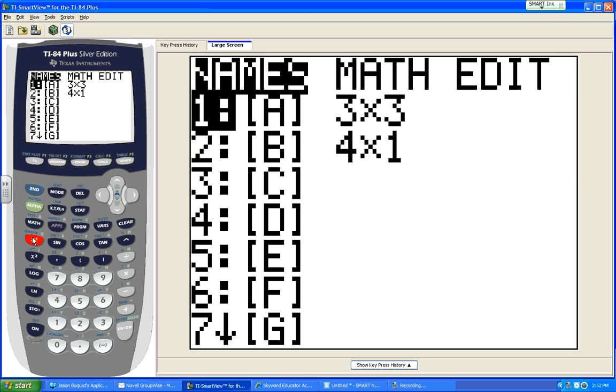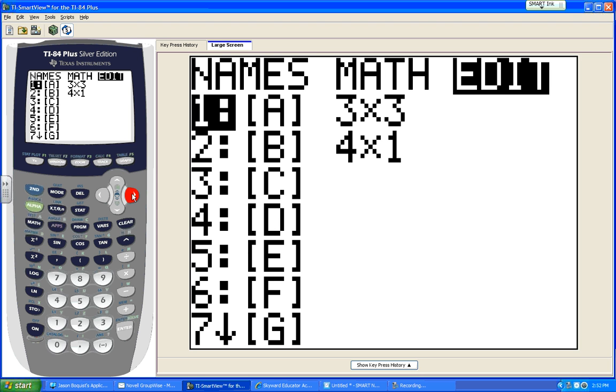I'll be very honest with you, you don't always have to do that. But watch what people do. This happens a lot. People get going really fast because they think they're really good. They go down to B, then they go over to edit, and then they hit enter really quick and they edit the matrix. But what matrix am I going to edit right now? A, and that's not the one I want to edit, is it? And if you get going too fast, you could see how that could be a problem. So go over to edit first and then tell it which one to edit. Oh, let's edit matrix B.